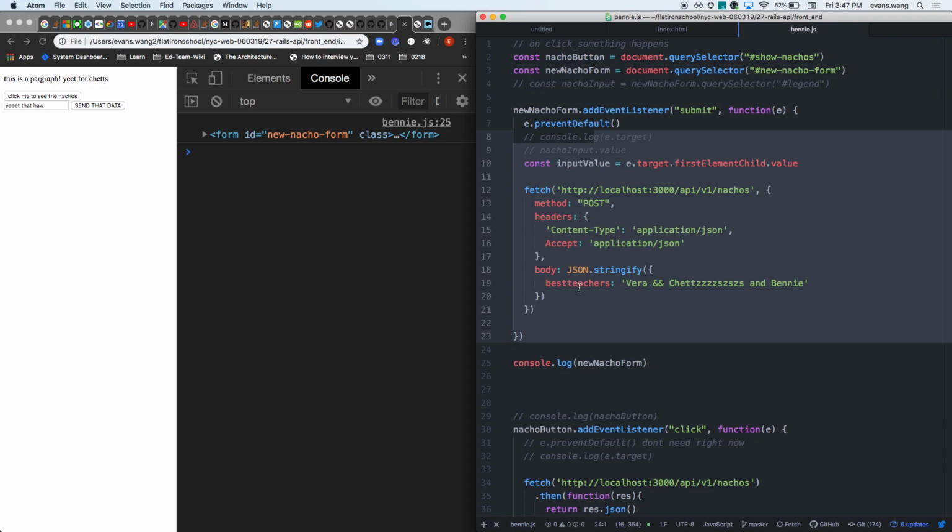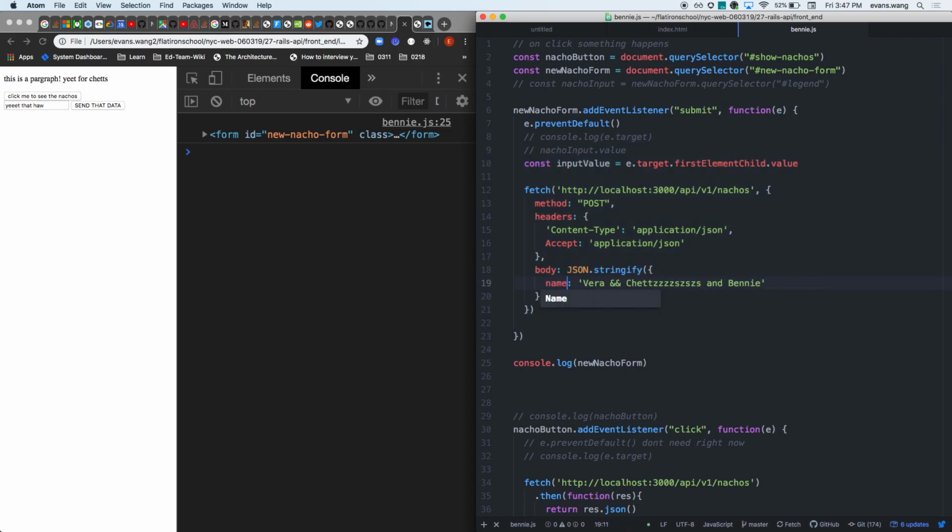I made it. So if I'm the front end, and I'm also the back end, we can talk to each other and say, what is the key we've decided to use? So what key would you like to use? Sure, name makes sense to me, right? Nacho name? Yeah, sure. Nacho name. And then do I want to hard code the string, or what should this be? What the user typed, right? What the user typed, which we actually, gasp, have access to also.